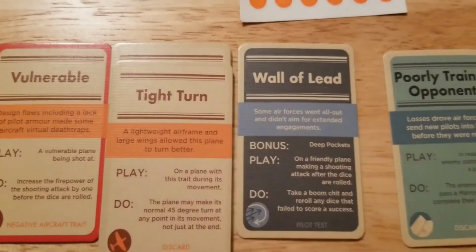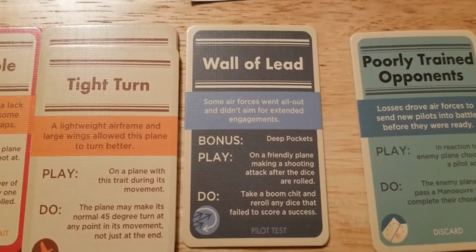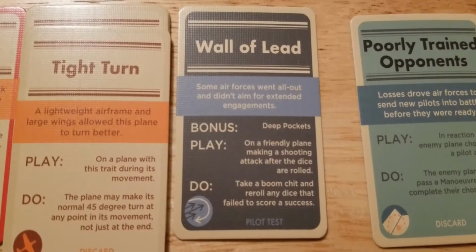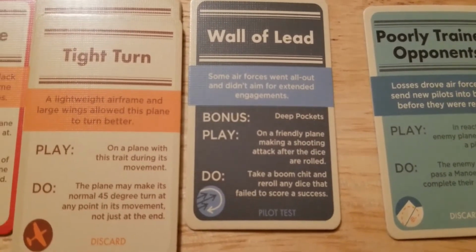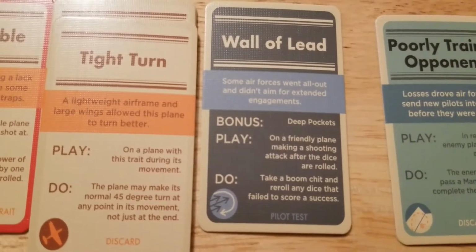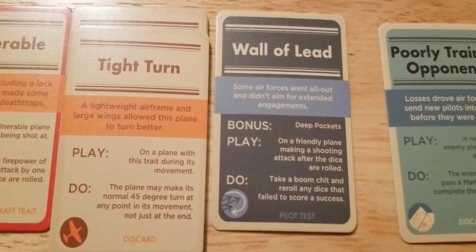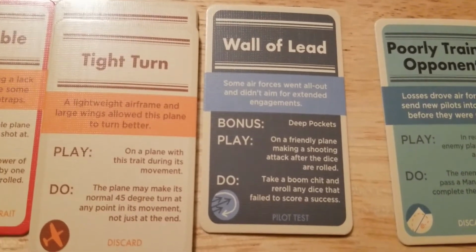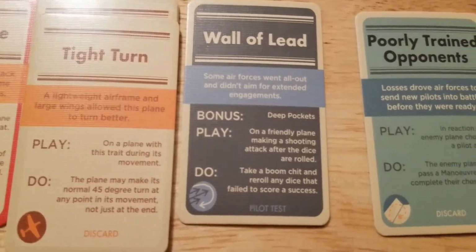So Wall of Lead's a cool one. It gives you a bonus of deep pockets if you have that card. On a friendly plane making a shooting attack, after the dice are rolled, you take a boom chit, but then you get to reroll all your fails, basically. So a little bit of a risk reward there. If you're already fairly far behind, it might be a desperate gamble. But if you're ahead and you haven't really lost anything yet, stay aggressive, stay on the enemy, and getting some rerolls is really cool.